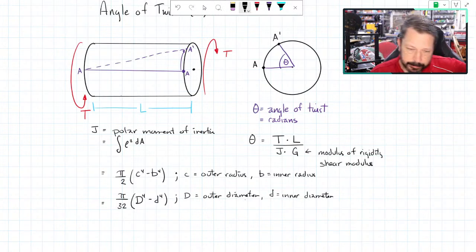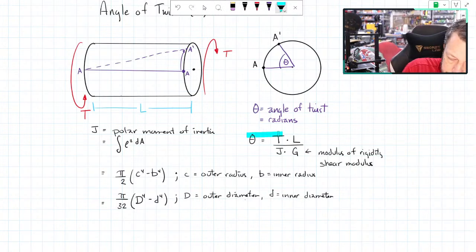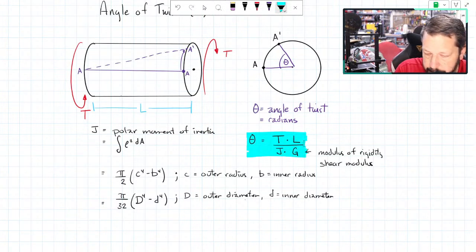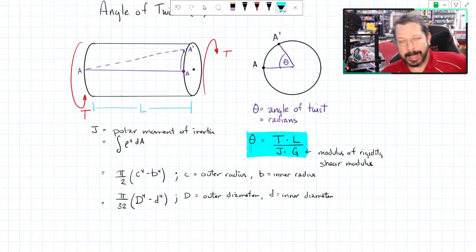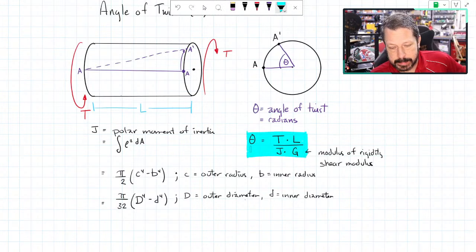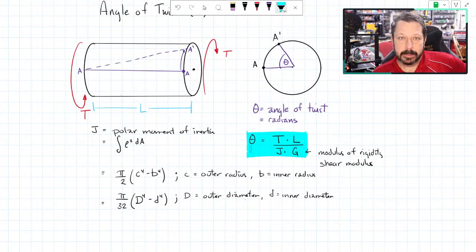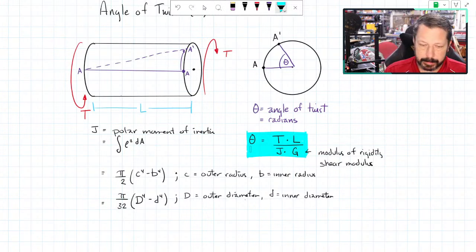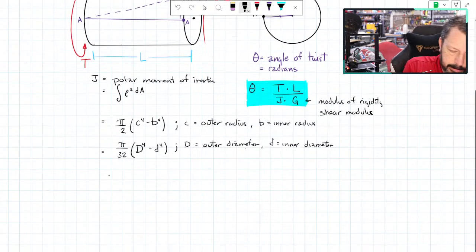Now, this equation, this is the equation we would use. It looks pretty familiar, so it's easy if you can remember the axial deformation equation, because this is very parallel to that. The same kind of thing, except instead of stretching or compressing and changing shape, it is twisting and changing shape. But remember the axial deformation equation, just so we have that.